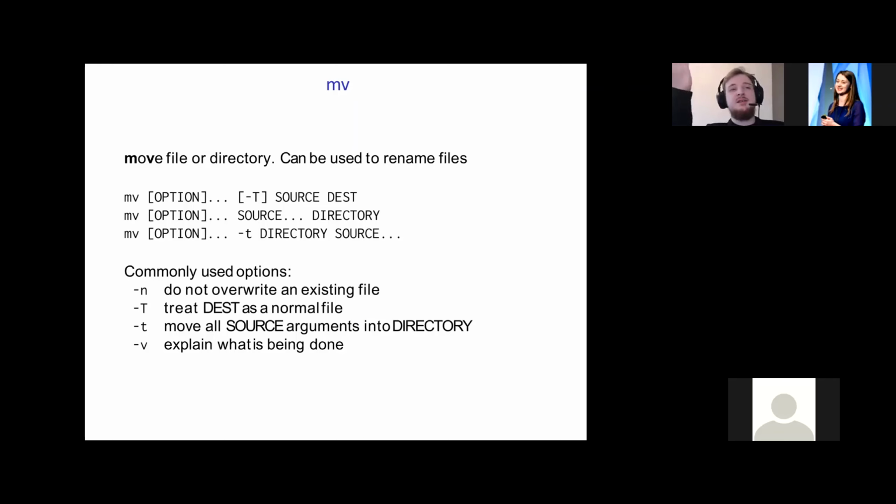Technically it's still moving them because we are moving them from a directory with one name to a directory with another name, but we are not saving the previous directory. So let's say I make a directory test1, but I actually wanted to call it test, so I'll just type mv test1 test, and it will create the test directory with all its contents and remove the test1 directory.